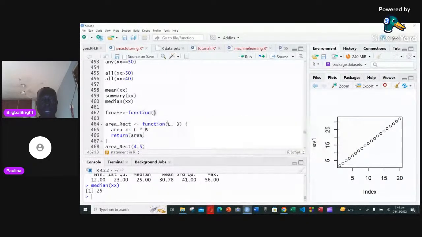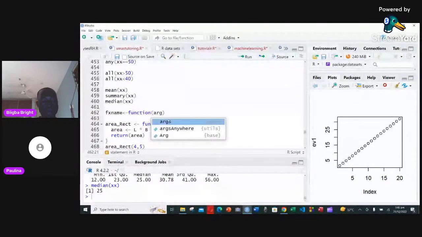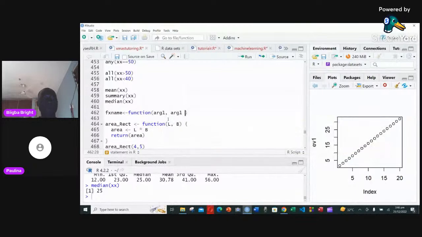And then after the function, what follows is what we call the variables or the arguments. So you could put whatever arguments you have there. You could have argument 1, argument 2, in that order.